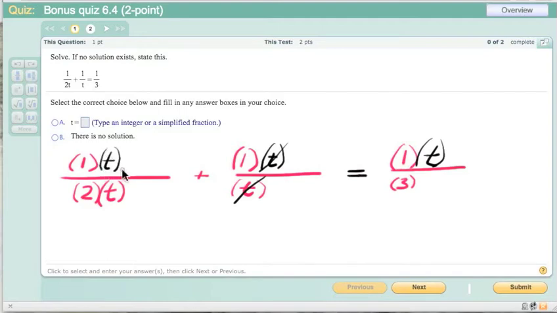And then I look to cancel anything. Of course, I've already canceled these t's. These t's are going to cancel as well. And there's nothing over here to cancel. Wouldn't it be nice, though, if there was a 3 up here? Because if there was, then these 3's would cancel, and I'd no longer have a fraction over here. And so, since that's nice, we're going to make it so. We're going to multiply everything by 3. Nothing cancels here, and nothing will cancel here.